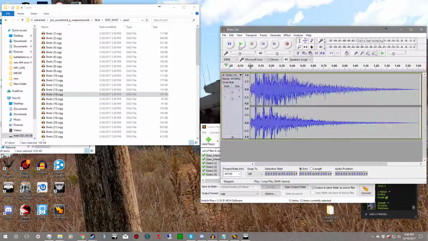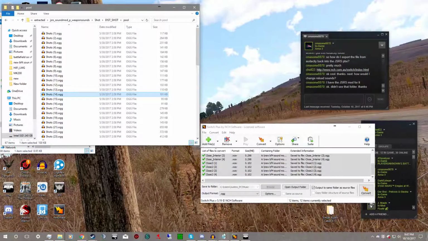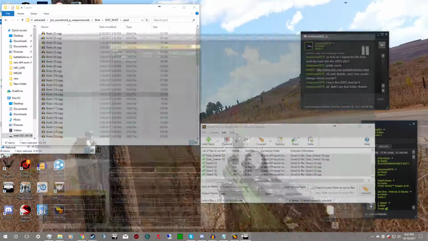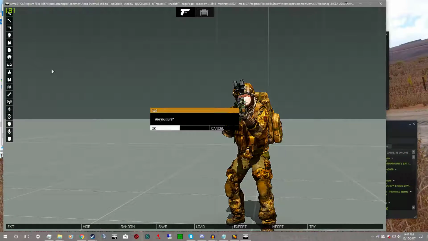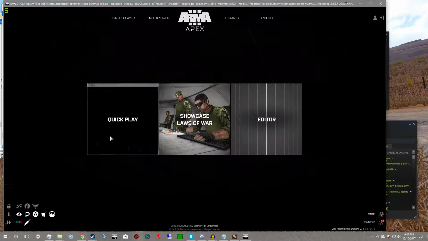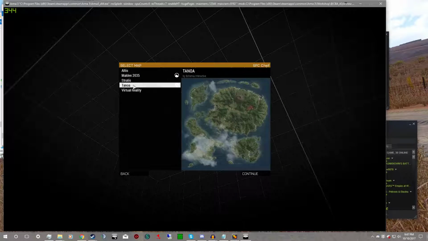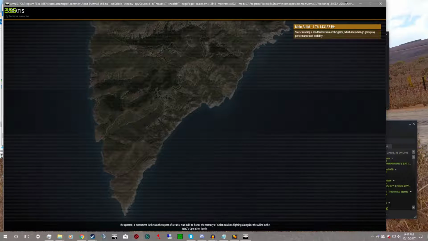I forget what exactly it's from. I forget what mission it's from. The damn mission, that's what it's called. I always like experimenting with this.